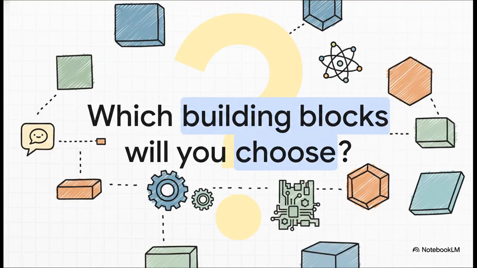And that brings us right back to you. The power of this modular architecture is that it's not some rigid prescription. It's a framework for thinking. It doesn't matter if you're building a simple chatbot or a complex scientific discovery platform. The principles are exactly the same. The future of AI is being built one module at a time. So the only question is, which ones will you use to build it?